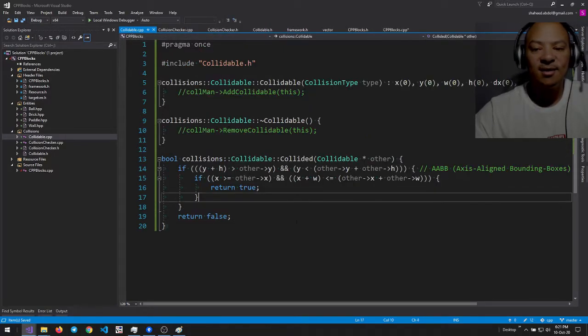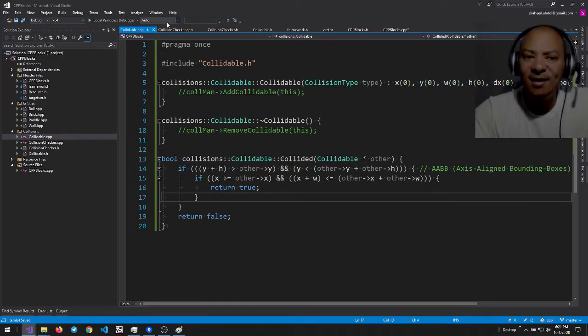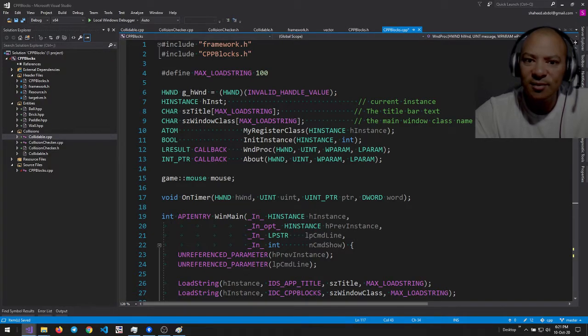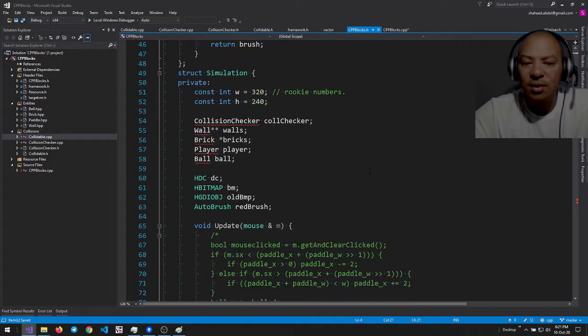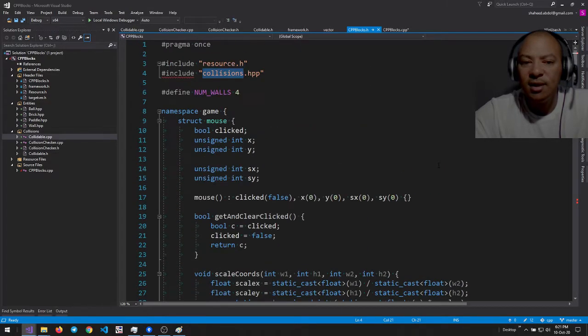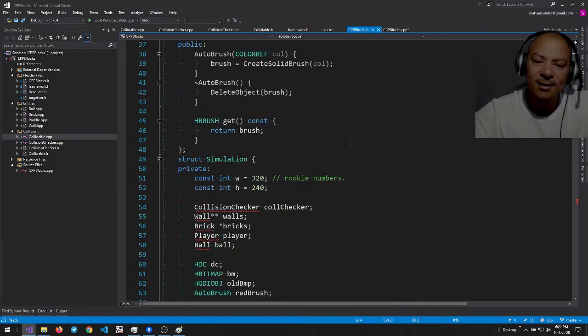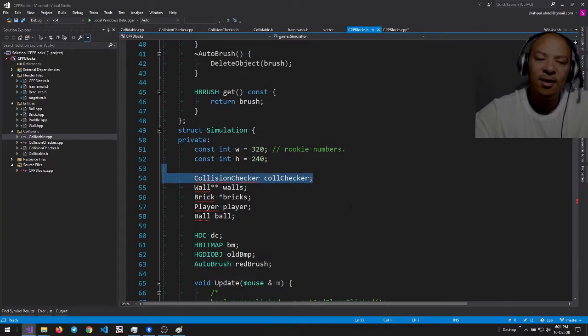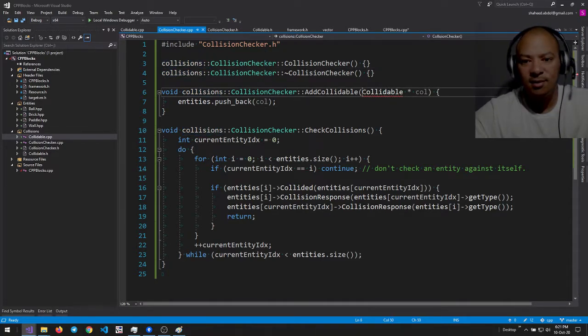Okay, so now collidable has this, but now collidable cannot hit anything. And I just want to see, does anything else compile? Does this even make sense anymore? But the CPP block says, hey, I'd like to hash include. Oh yeah, I want a bunch of walls. I want a bunch of bricks. So ideally, what you would then have is, hey, add collidable, collisions collidable. Right, I think that's how that works.